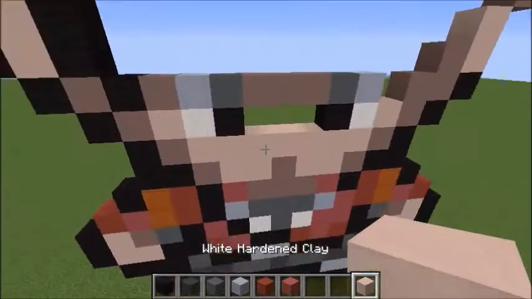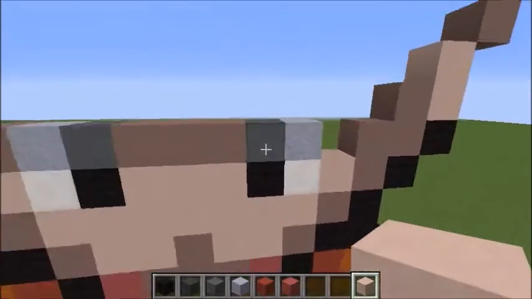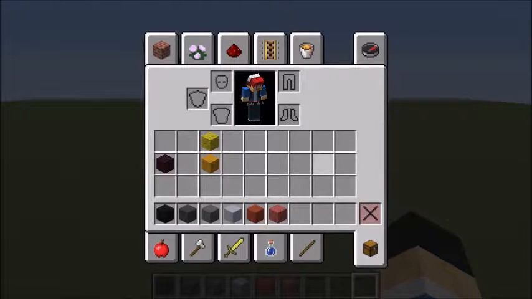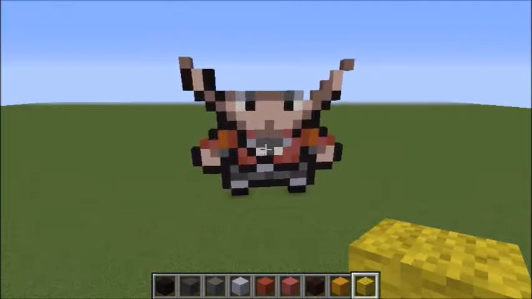Now, with your white stained clay, you want to fill in these three here. And you can also get rid of that. And grab the last three items from your inventory. And we are going to start with the awesome hat.